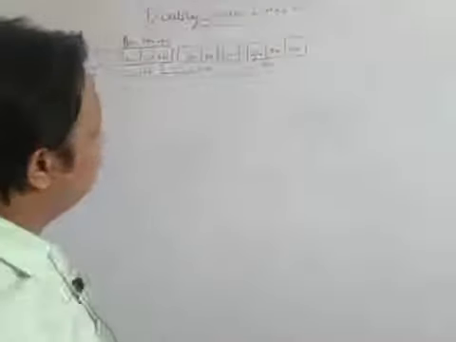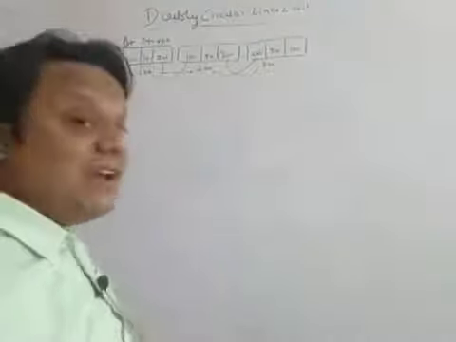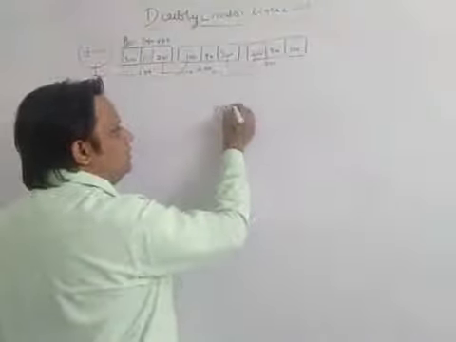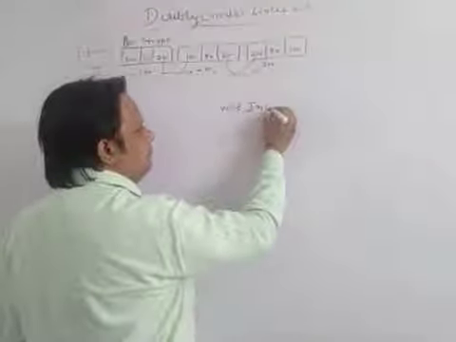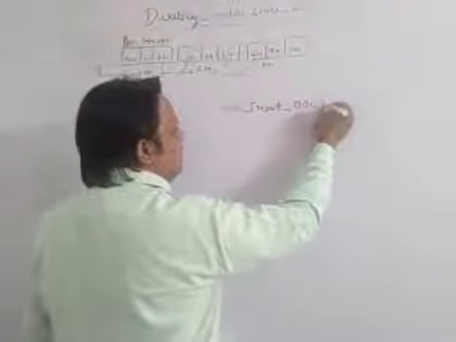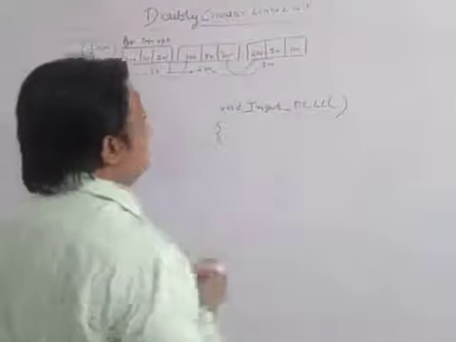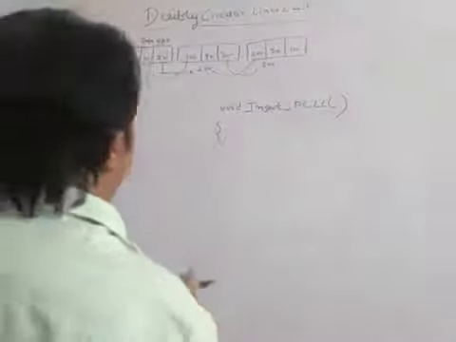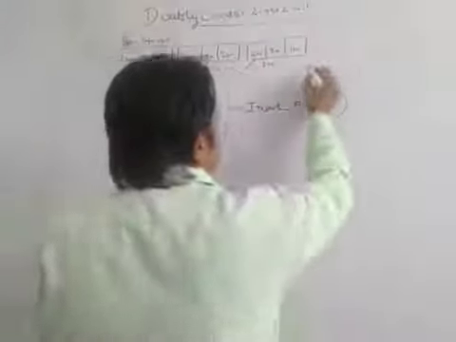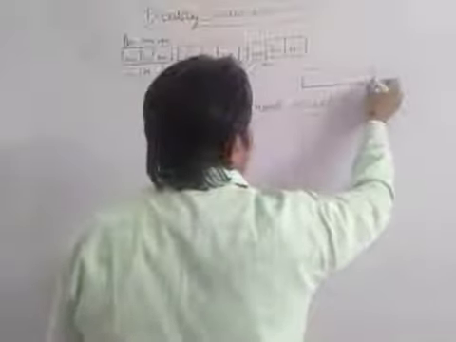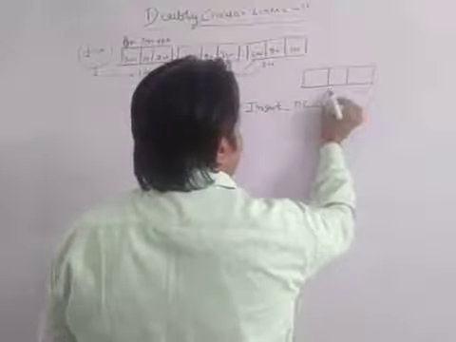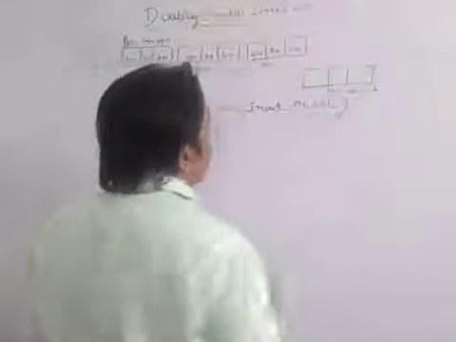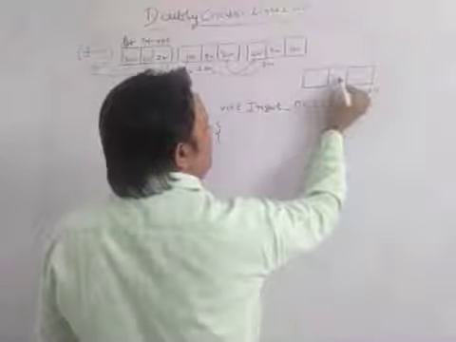So I am writing a very simple program for insertion of a node at the end of a doubly circular linked list. I am writing a function void insert_doubly_circular_linked_list. Now think of the logic, how can we proceed for this. Let's suppose I want to insert a node at the end. Let's suppose the address of this node is 400, and since this is my created node, let's suppose this is my PTR. Now the info part of this is, let's suppose, 40.